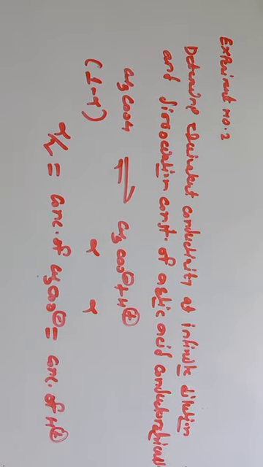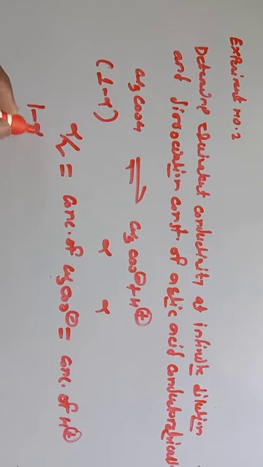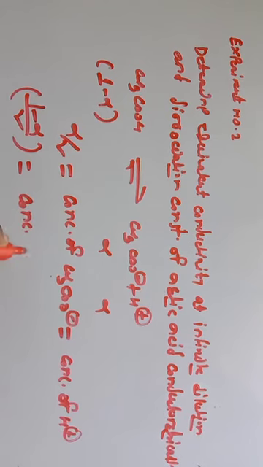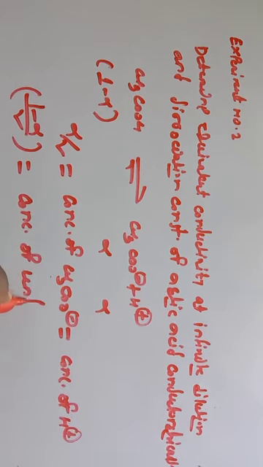And 1 minus alpha upon V is the concentration of undissociated acetic acid. So alpha upon V is the concentration of the particles, that is the positively and negatively charged particles, and 1 minus alpha upon V is the concentration of undissociated acetic acid.